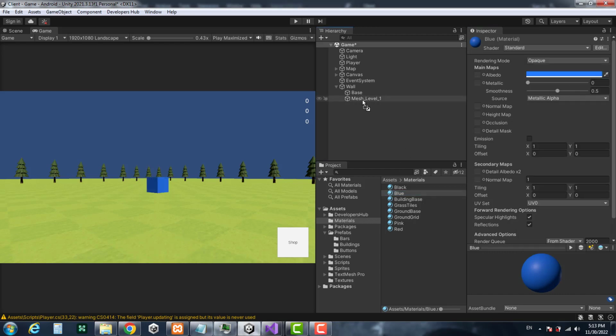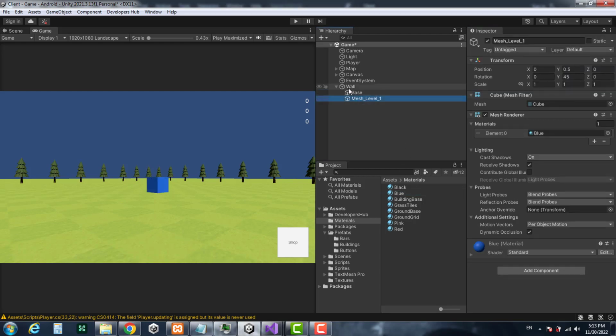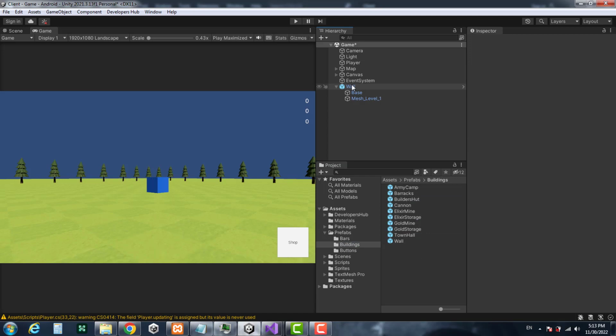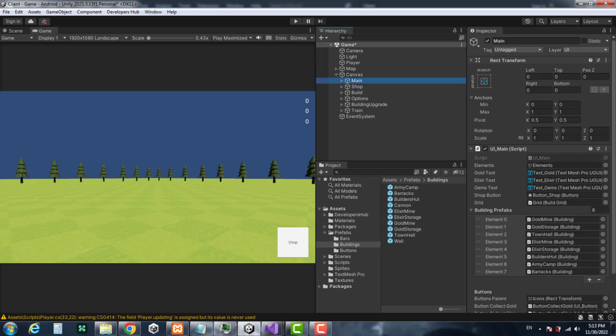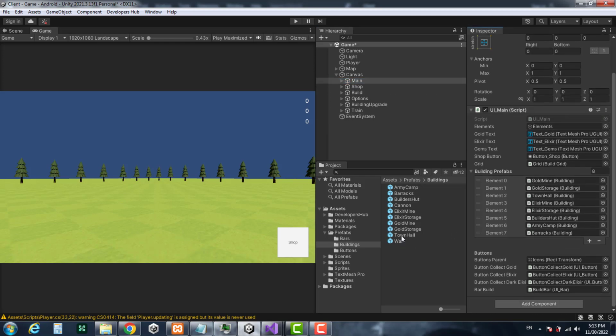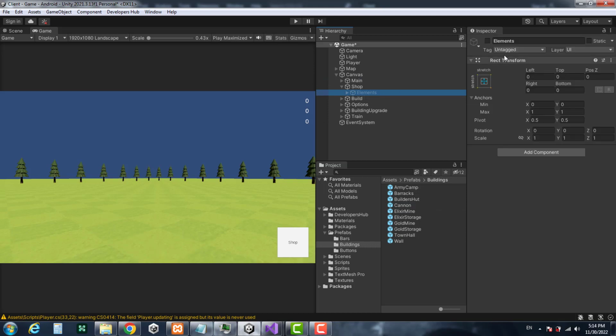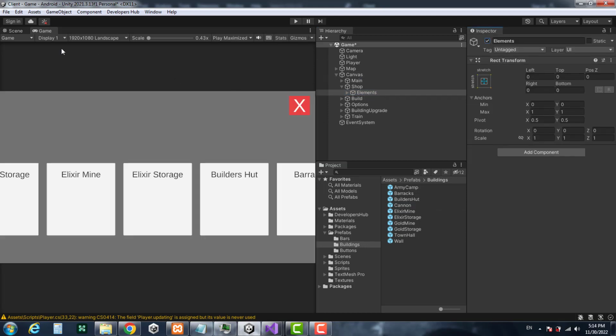And let's assign the value to this cube. So that is our wall. Let's create a prefab out of this one, and let's just delete that. And now here in the canvas, here in the main, I am just going to add this wall to my buildings prefabs. Also the same thing for the cannon, and also here in the shop, let me enable this.